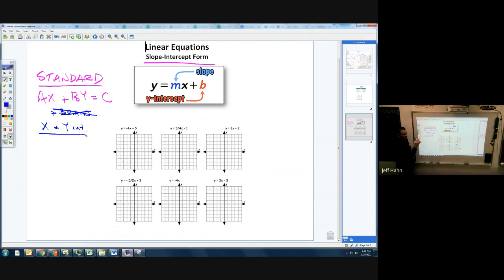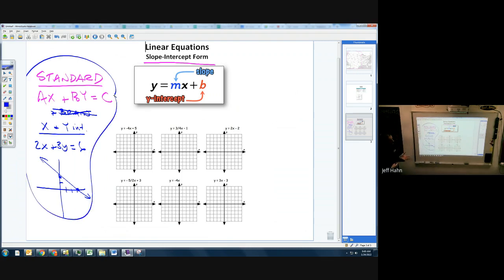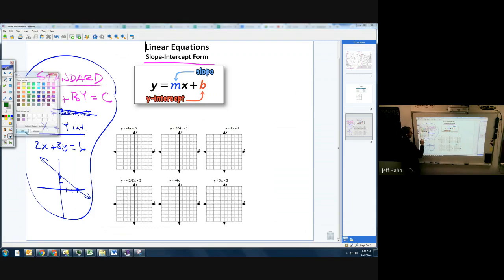Remember, if the equation was 2x plus 3y equals 6, and you were asked to graph that, you covered up the y term. 2 times what number is 6? That was 3. That was where it crossed. You should already know this, it's just a refresher. You covered up the x and y equaled 2, and you put a dot at 2, that's the y-intercept, and you graphed the line. That was all standard form. We are now proceeding to slope-intercept form, which we did last year, but nobody ever seems to remember anything we do, so we have to continue to review it.